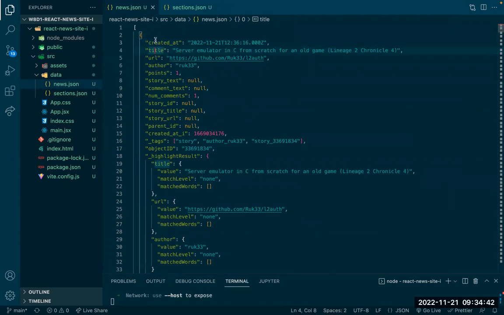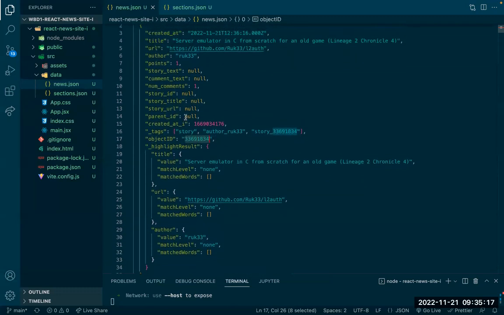There aren't too many. There's created at, so you have your timestamp. There's a title. There's a URL to the actual article. And then it has an author. These are the ones that we're going to care about today, as well as object ID down here, line 17. Object ID is the unique ID for the story, so we're going to use that as our identifier for these stories.